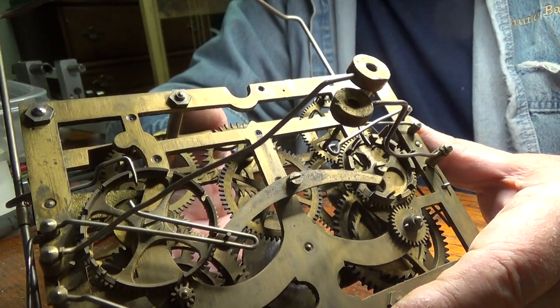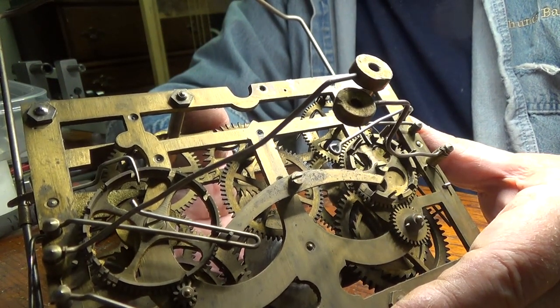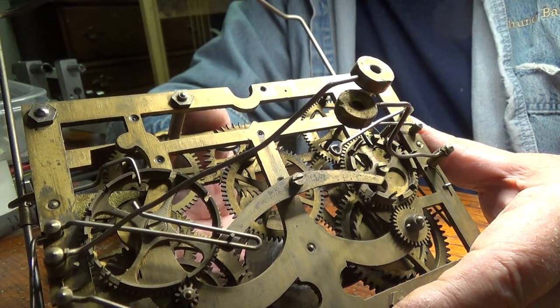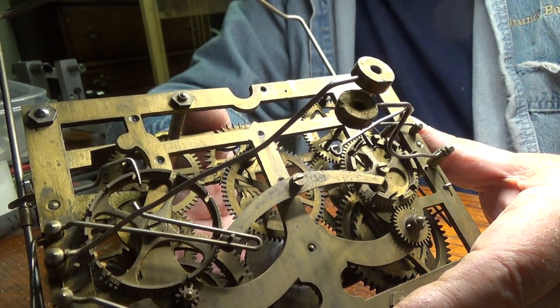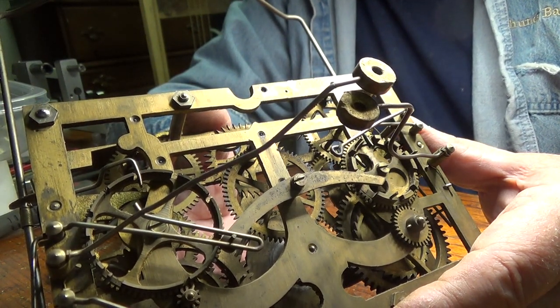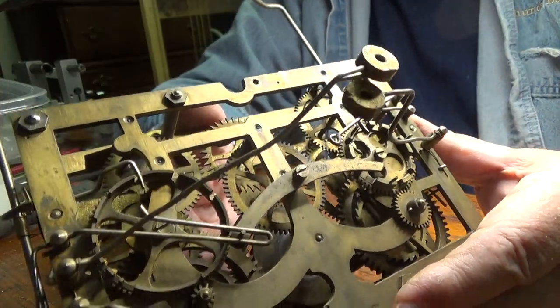But it will call, the quail will call once on the quarter hour, twice on the half hour, three times on the three-quarter hour, and four times on the hour, followed by the cuckoo calling out the number of hours.